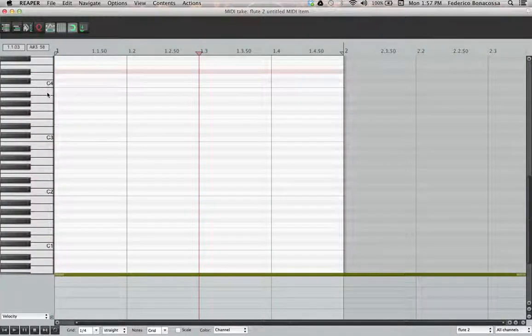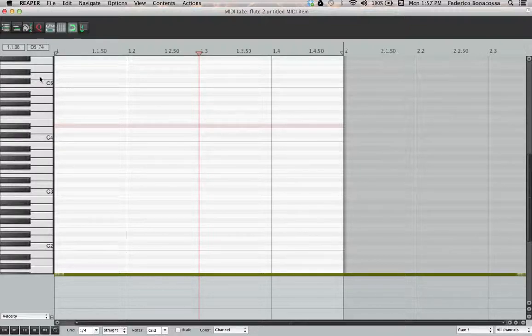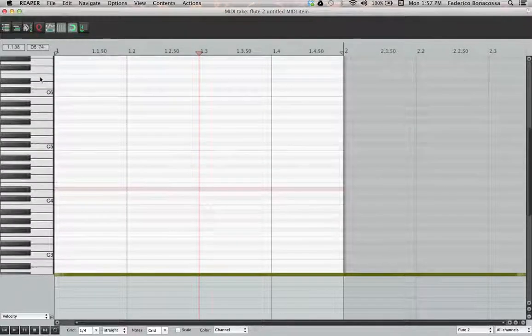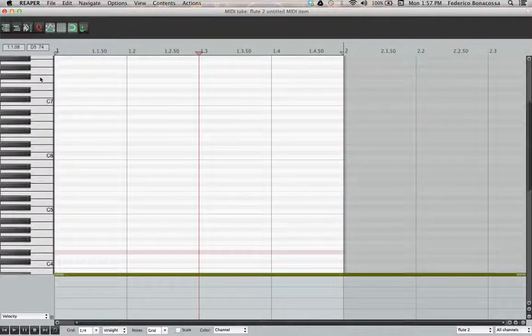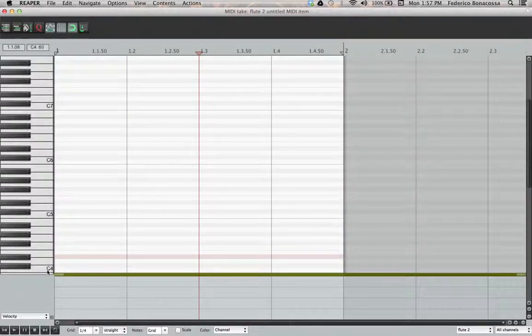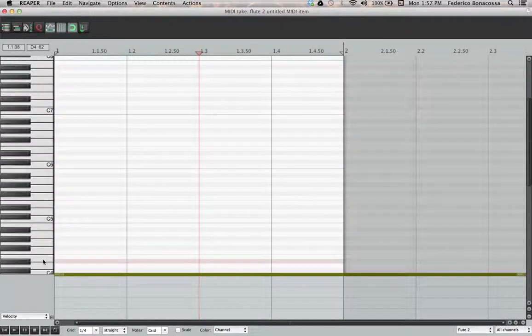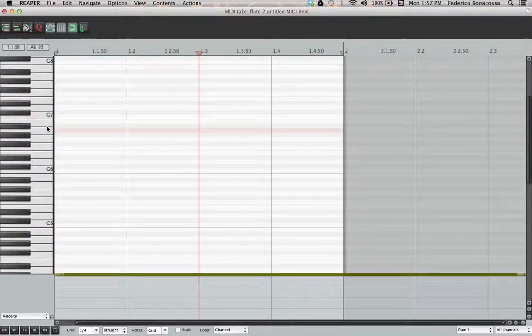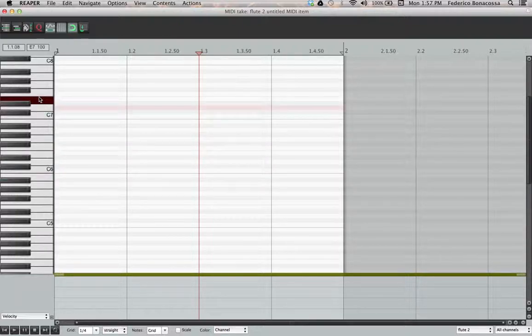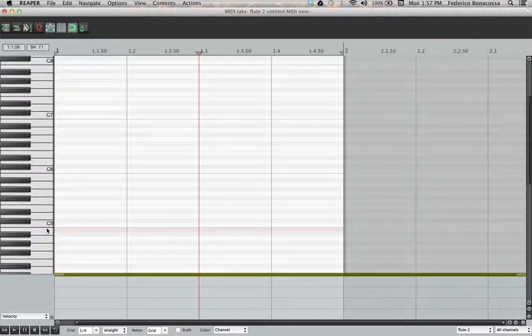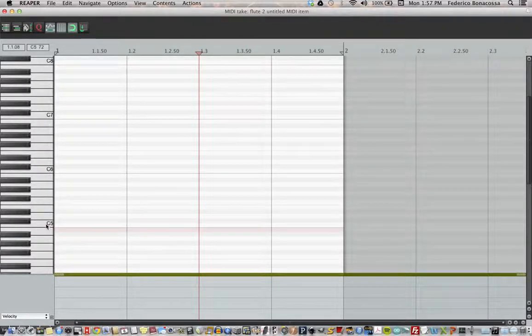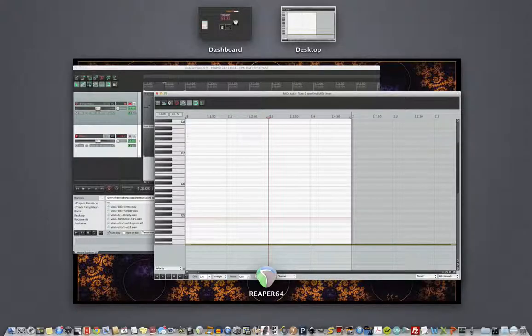Now I can go in, and what I want to do is hover over the keyboard and scroll down so that my window fits the range that I'm working with. Because once again, the flute can't go this low. So what's the point of having all these low notes over here, right? Now I can fit in here the entire range of the flute. See how high up it goes? It goes from B4. No, actually, it goes from B3. We said up to. Oh, wait a minute. Something just happened here.